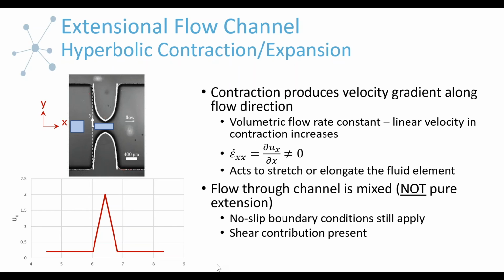And so again, if you're interested, I can direct you to those references and some of those measurements and why they think that is the case. But our flow channel does not give that 3 to 4 ratio. It gives something higher, and that's actually commonly seen in the literature for flows in hyperbolic contractions.